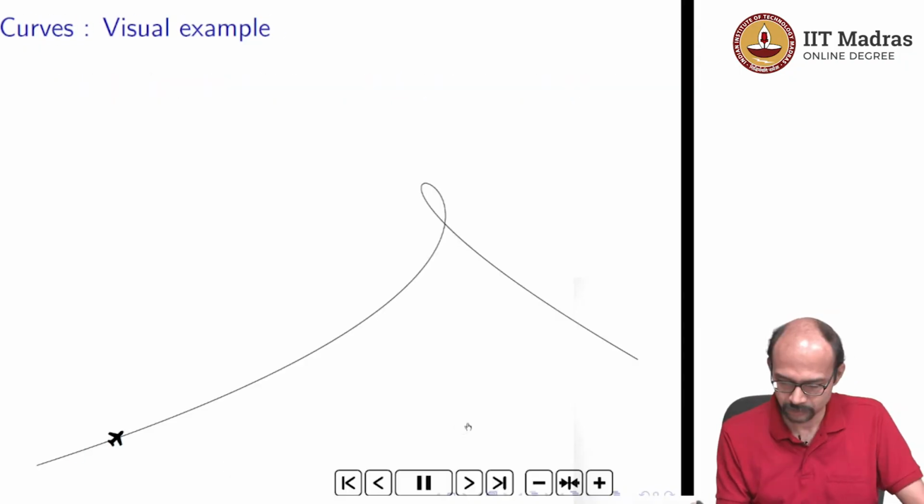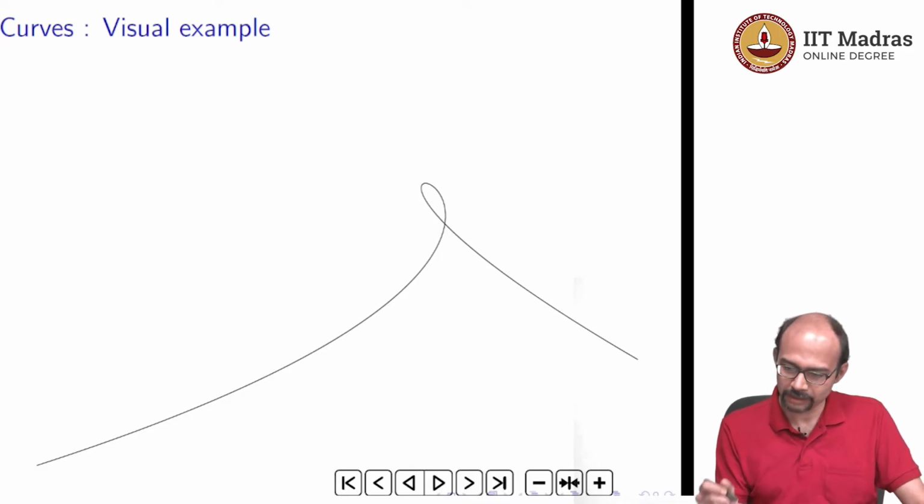Let's look at another example. That's a more standard example where you have a plane flying. So here's your plane, it's flying, makes an arc, and then it goes away. So this is a possible curve. Now this curve is drawn when this plane flew, if it was a plane in one of those aeroplane shows that we have, then usually they go around in a loop which intersects itself, so it goes around to the same position where it was.